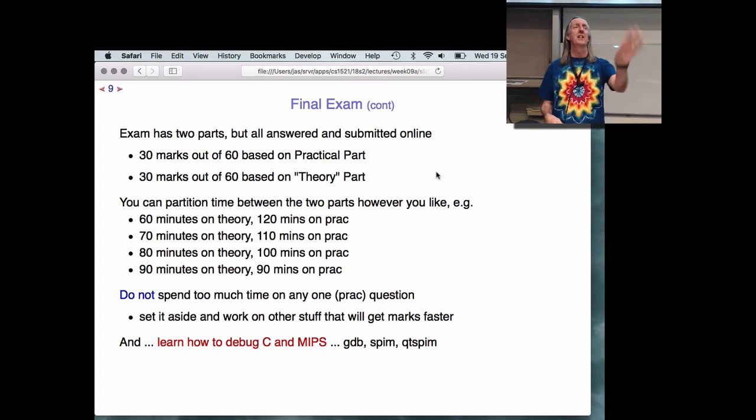When you're finished, you say submit question 6, and off your thing goes, and you're done, and you go on to the next question. And even if you forget to submit, but you've typed something into your question 6 thing, we always go through all of the working directories anyway, just in case you forgot to submit.